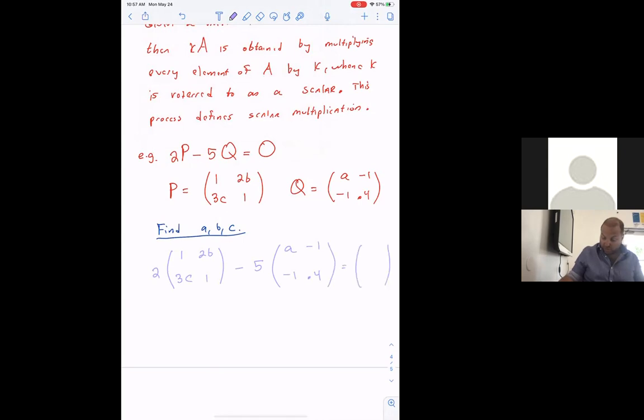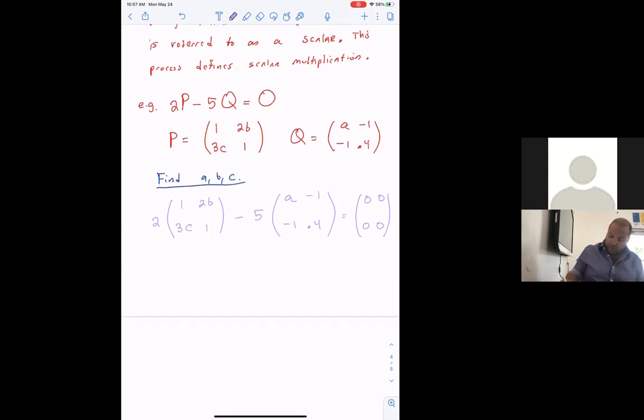the 0 matrix. Remember, this is not the number 0. This is the 0 matrix. And it also has to be 2 by 2. Otherwise, the equation makes no sense. So even though they didn't specifically say that 0 is a 2 by 2 zero matrix, you can't do anything if it's not, so we will assume it is. Now, what comes first? We have a multiplication, a subtraction, and then a multiplication again. Well, order of operations still holds. We do multiplication before we do subtraction.